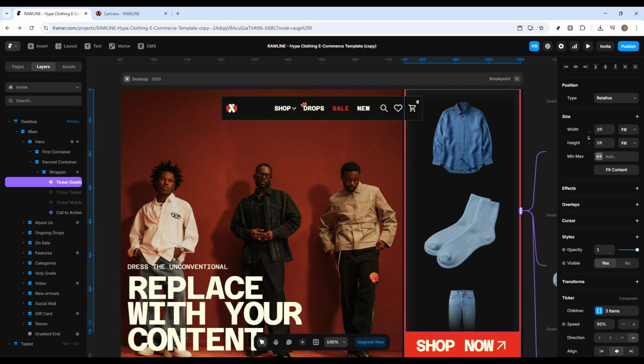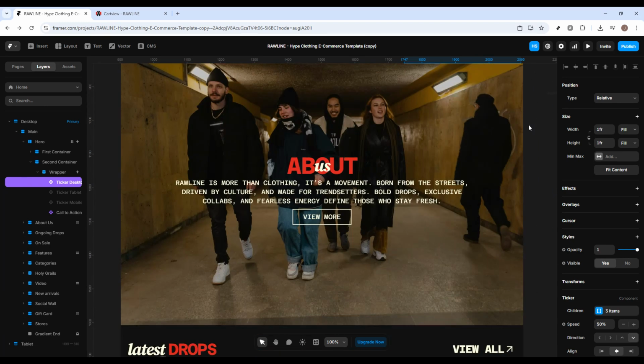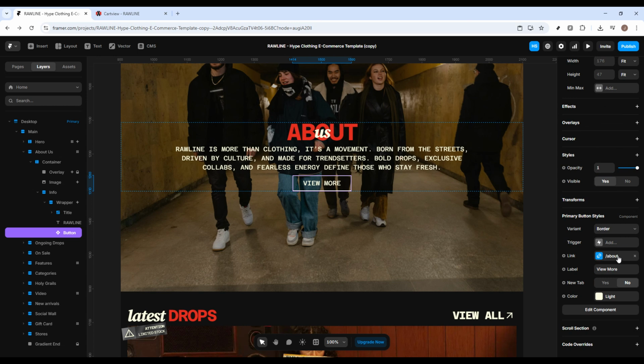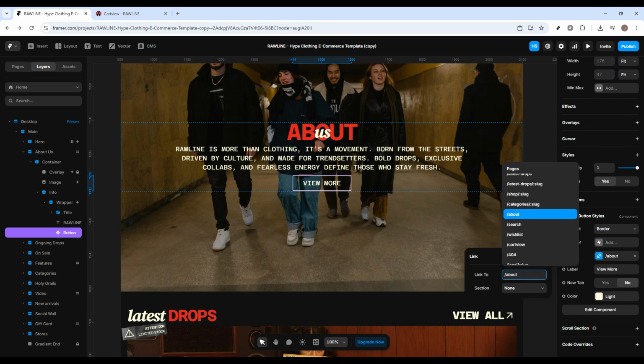Now let's look at the most common errors you might run into. If the issue is a broken link, select the element that contains the link. That could be a button, a text link, an image, or any clickable element in your layout. Once you have selected it, update the link to the correct destination or remove it completely if you no longer need it. Broken links are one of the most common reasons a Framer project throws an error, so it's always worth checking those first.